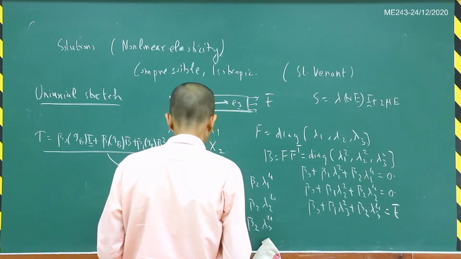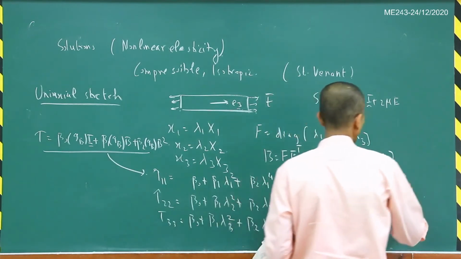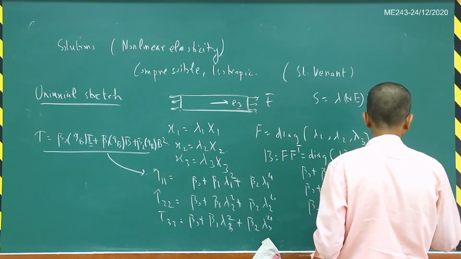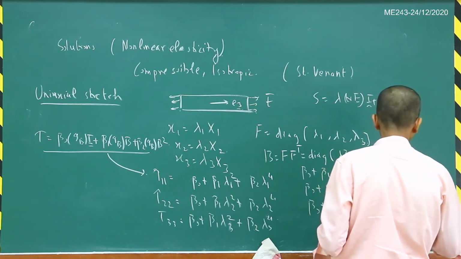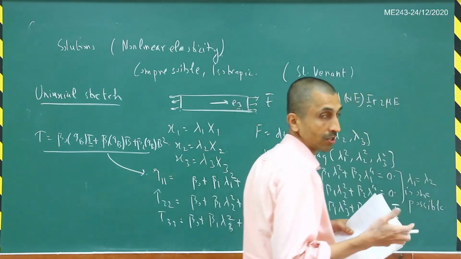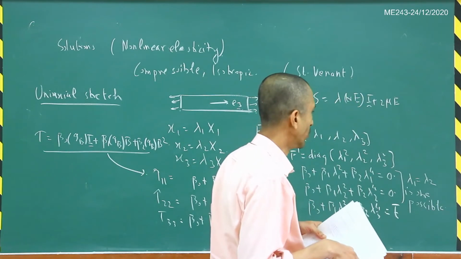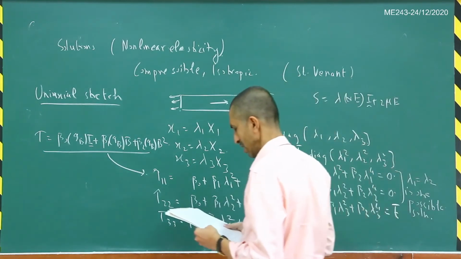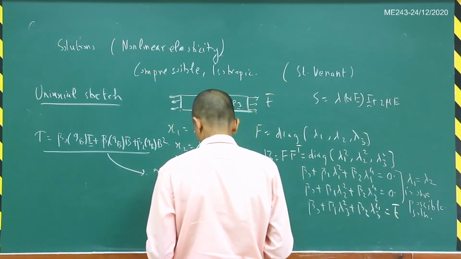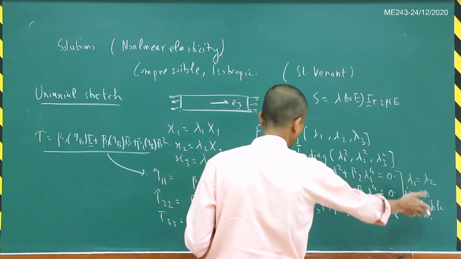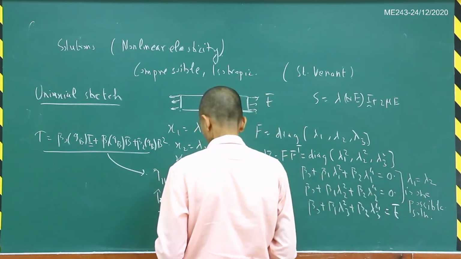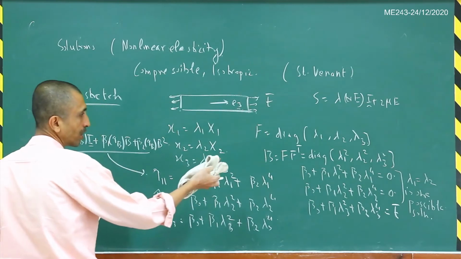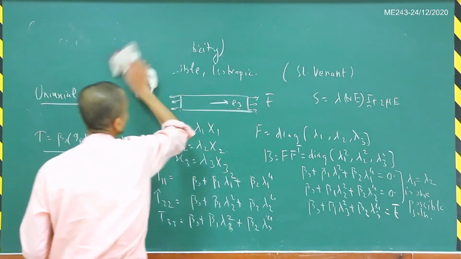Fine. Now you can see that from these two equations, lambda 1 is equal to lambda 2 is one possible solution. That's one possible solution. We cannot assume that that is the only solution because of the non-linearity, so we have to be very careful here. But at least we can say it is one possible solution from these two equations. Okay. So if we assume now that lambda 1 is equal to lambda 2, then let us see what solution we get for a Saint Venant material. So now we will specialize this particular solution for a Saint Venant material.